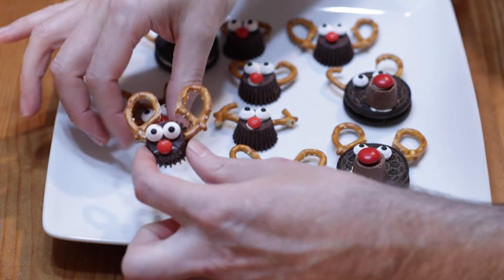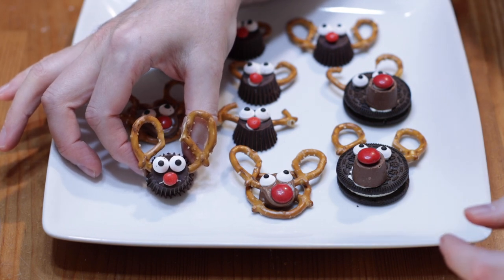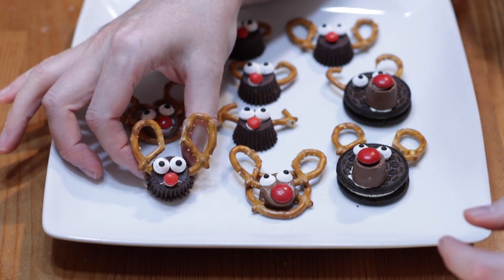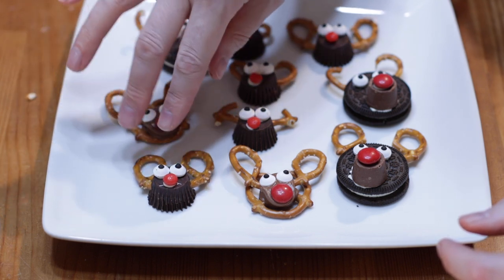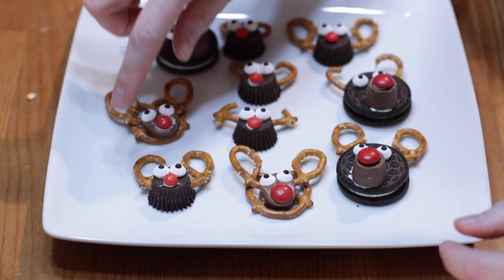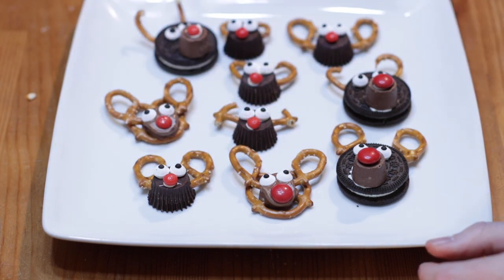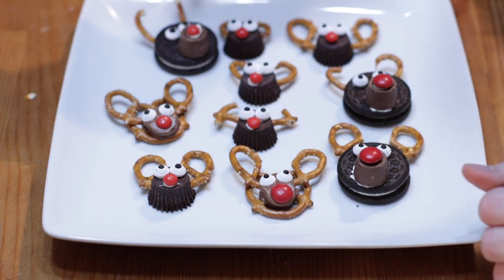And then we have this one. It's not as sturdy, but with the peanut butter cup, and we have the little eyes and the Red Hot and the antlers in there. If you chill this longer, it'll be more sturdy. And you could also pipe in some chocolate around the antlers to make it stay better. So there you go. What is your favorite? Let me know down in the comments. And that is how you make a few different styles of pretzel reindeer treats. Really easy to do, simple ingredients. If I can do it, you can do it.